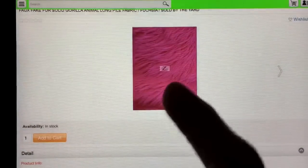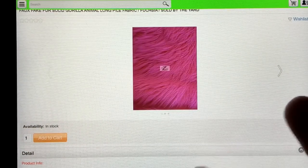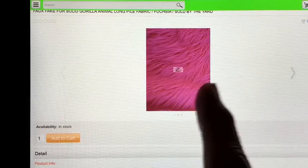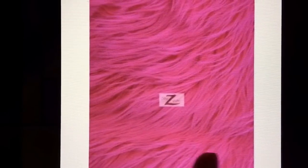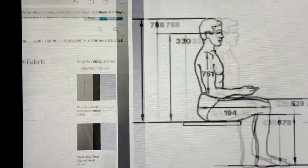And I found a website that sells fur, and this one was called a gorilla animal long pile fabric in fuchsia that I purchased that was pretty close in color, and I did end up spray painting with an acrylic paint to make it just exactly the color that I wanted it to be. Isn't this a perfect rare pom-pom color? Ha ha, it is. So a few other fabrics.